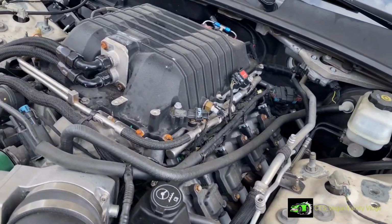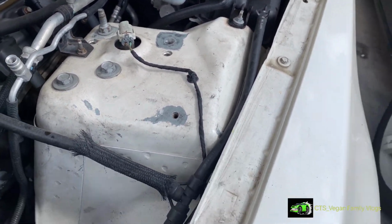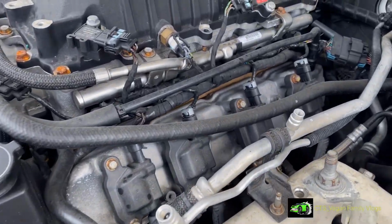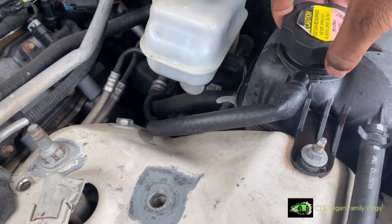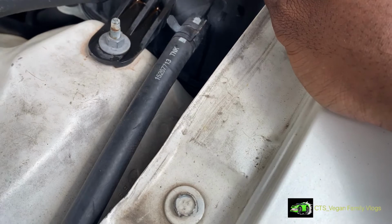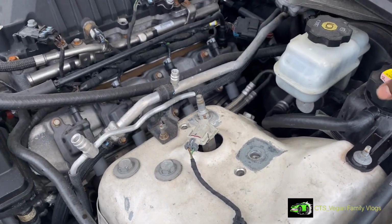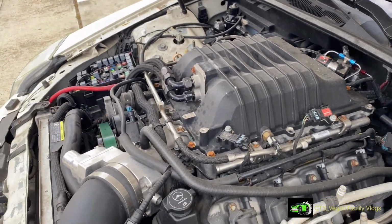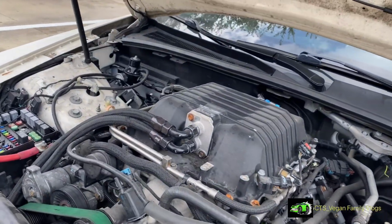So like I mentioned before, this is a 416 LSX. Says it's rated, it's able to handle up to 1,800 horses. Let me check my fluids. I had to put some more coolant in here. Coolant is still good level. I may add in just a little bit more, but there's a few things that I still have to get worked on with this thing, like just cleaning up the engine bay in general. So make this look a little bit more neat, because you know how I am with my cars.